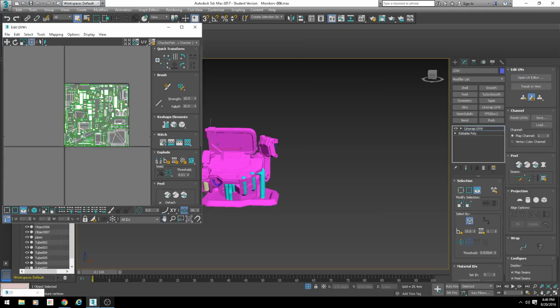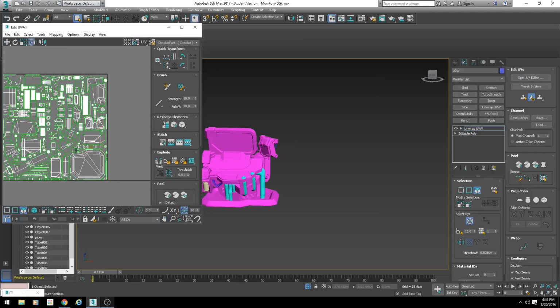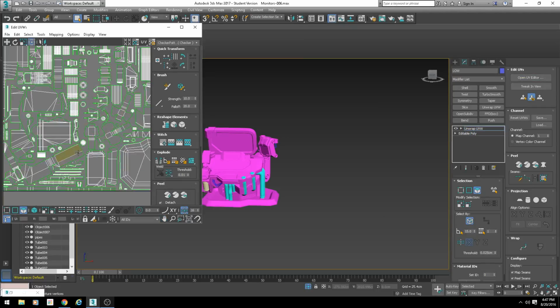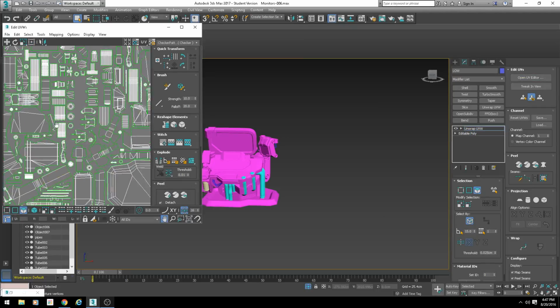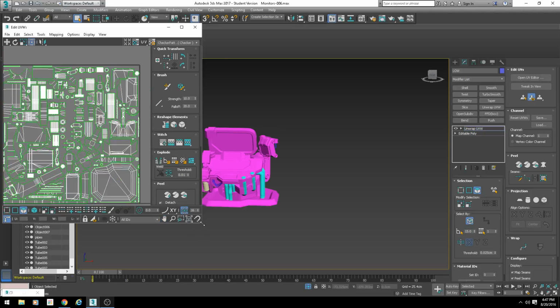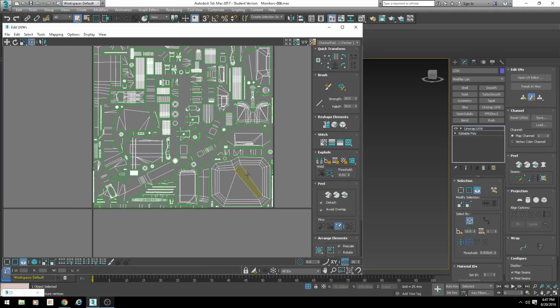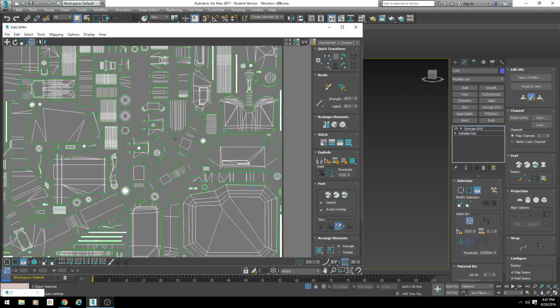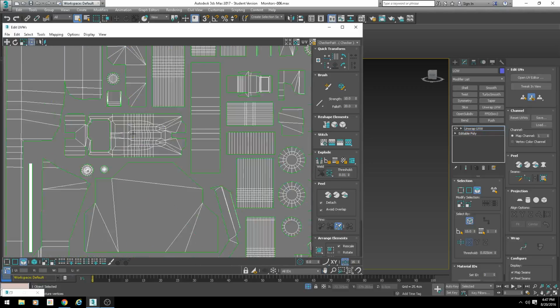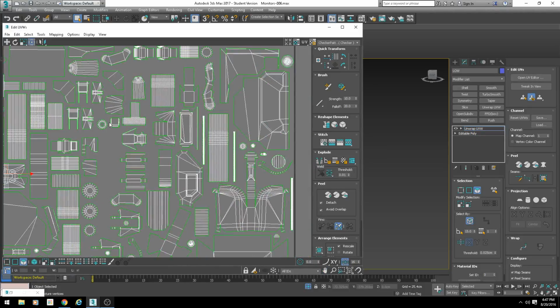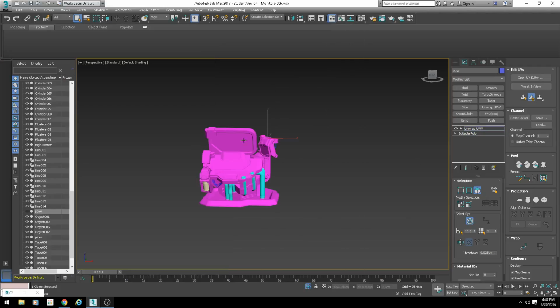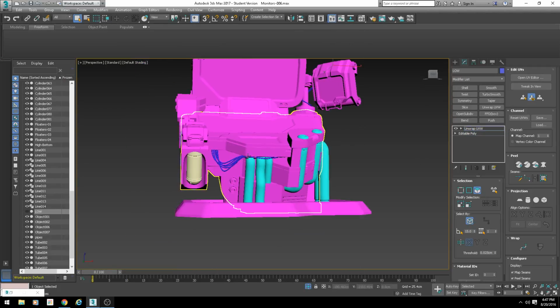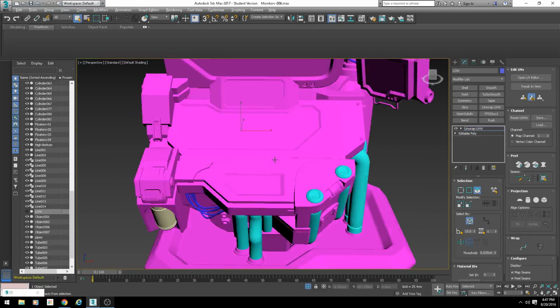This is what your Photoshop's gonna look like when you get it in there, except you won't have any edges. You'll just have ambient occlusion or normal maps, and some of these won't have very obvious details of where things are. Now, if you ask me to look at this and tell you what the hell is what, I have no idea. Some things I can guess. This is maybe the monitor, the little monitor. This is a circle somewhere. So I don't want to deal with that in Photoshop. So at least when I have this color map, I'll be able to know more or less where my stuff is.